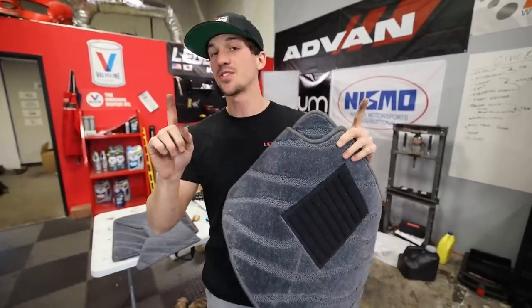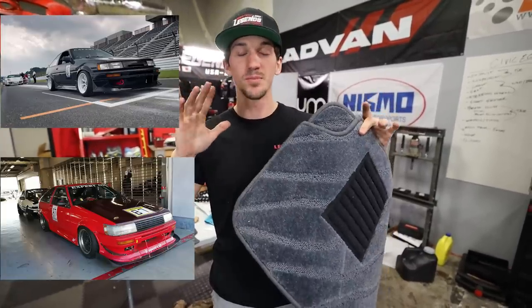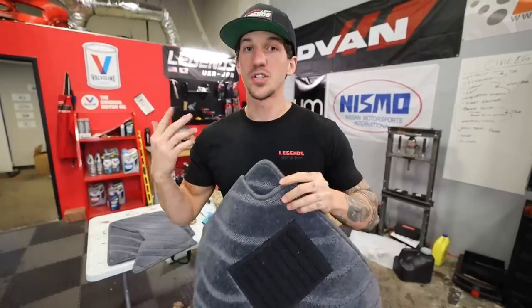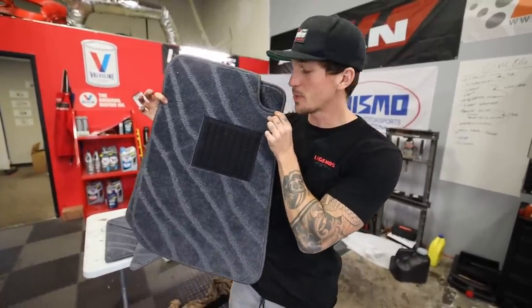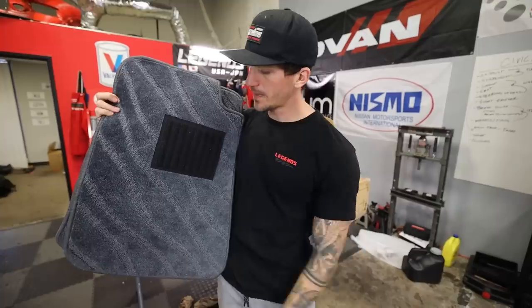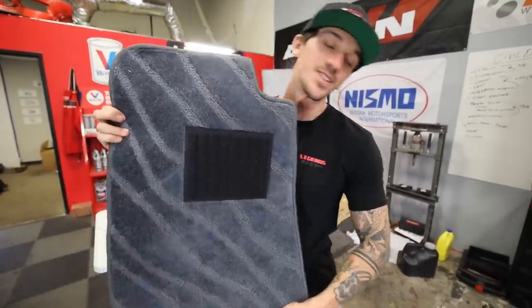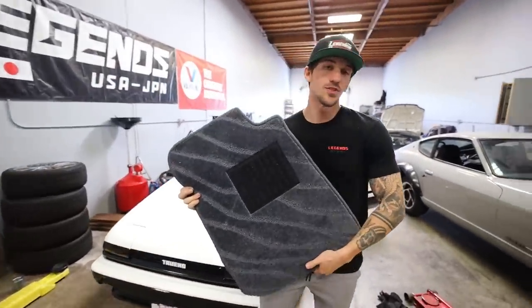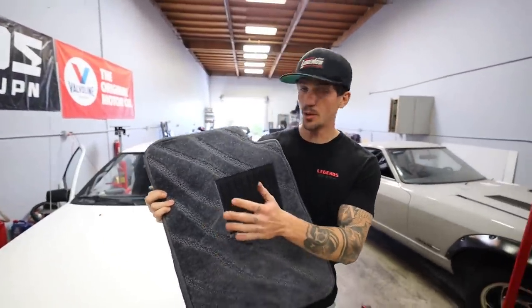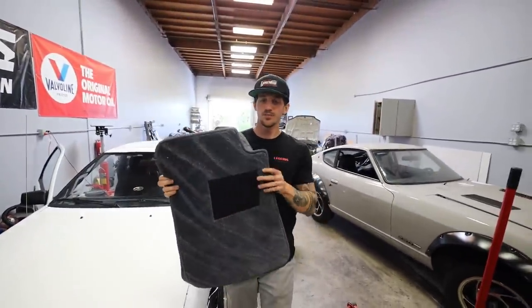I'm gonna leave a couple of pictures of Expert Oz cars on the screen. They do have like a track heritage behind them, which I really like. And they also have really sick OG floor mats. So we're gonna go ahead and throw these in the car, and that'll be it for our parts today. Let's check it out. Also, the car currently doesn't have any floor mats at all, so this is just like a nice touch. Comes with both fronts, a little, I'll show you.